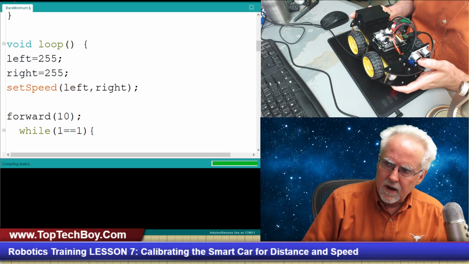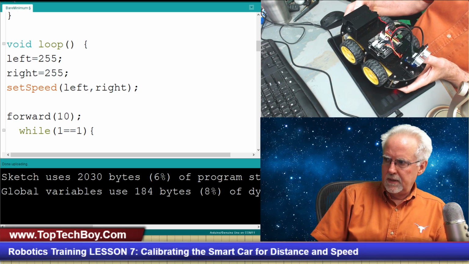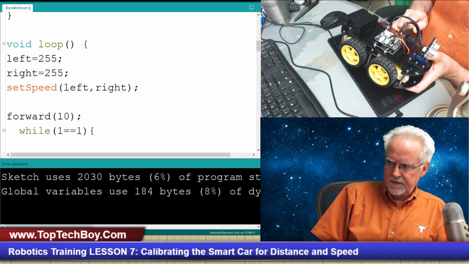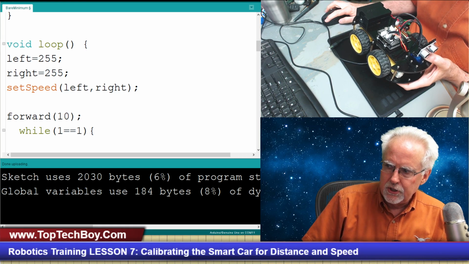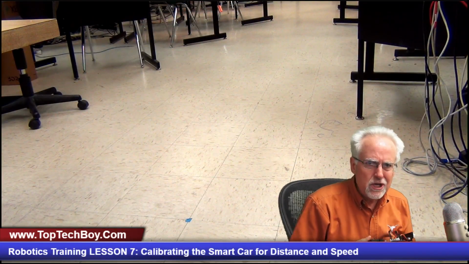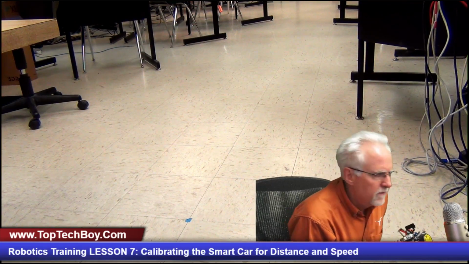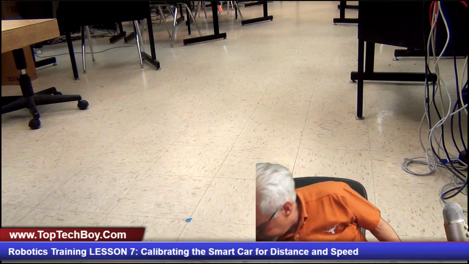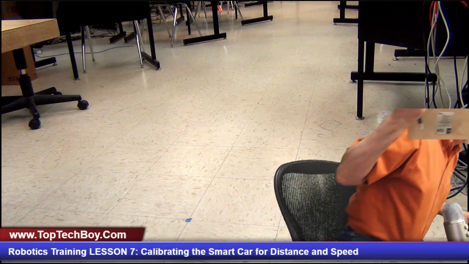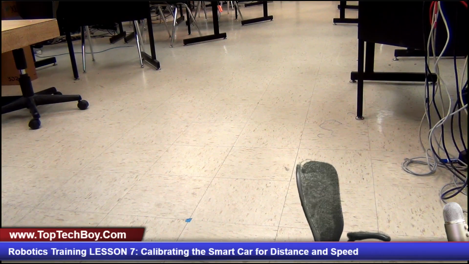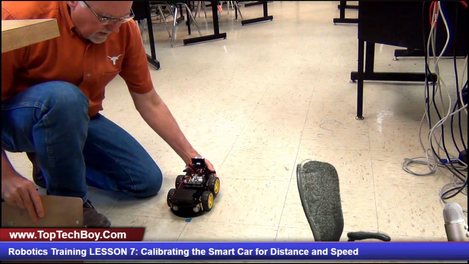My car is off. It looks pretty happy. Boom. I'm going to take this off. I'm going to switch to the most excellent RoboCam, where you can see our training and test track over there. So I will hop on over there and we will see what this does. I will take my trusty clipboard and we will see here. I am setting it on the starting line.